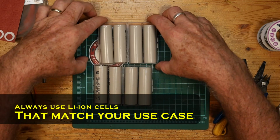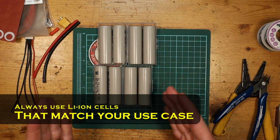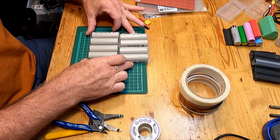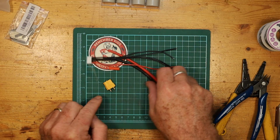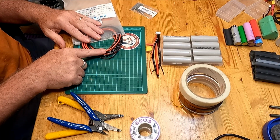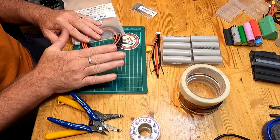Of course, when you're doing this, you're going to need to have the cells that you're going to be using. I'm using Molicel P45B high drain cells for this. You will need to have your balance lead put on there, the actual power lead, and the XT60 connector. You will need to be able to make connections between the individual cells, so you can attach them and connect them in parallel and in series. Typically, a lot of people would use just 16 gauge silicone wire, which will be perfect for it.